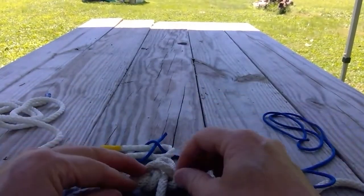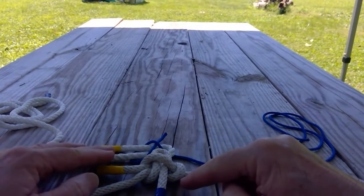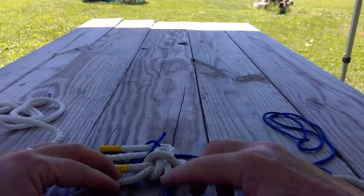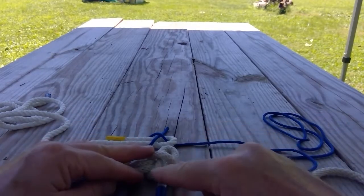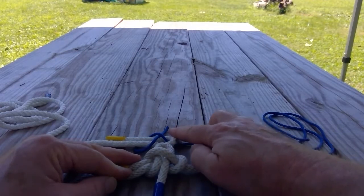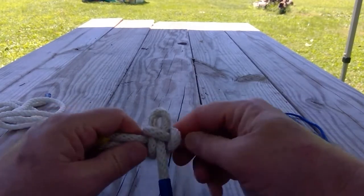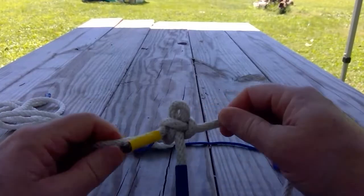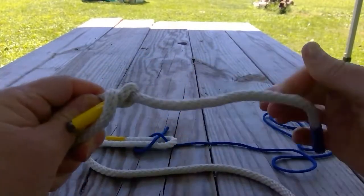If you look at these two knots, you'll see they're made the same way. You've got your larger rope with a bite, and your smaller cord — in this case the one with the blue tip. You come up from underneath, pass around, and then when you pass it through across the top and underneath the standing part, instead of just putting the end all the way through like on the sheet bend, you create a bite so that your end is over on this side. When you pull it up tight, there's your knot. It will hold, but if the knot is under pressure, you can take hold of that end and it'll pull right out.